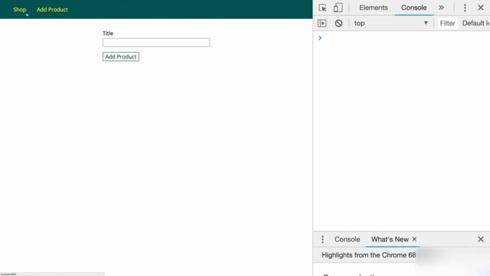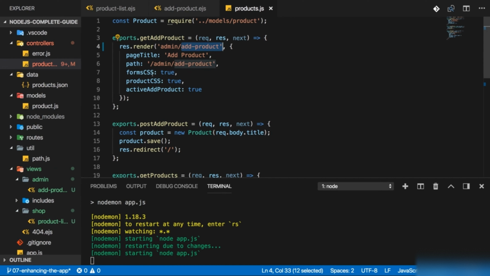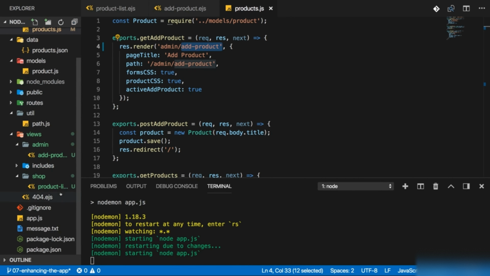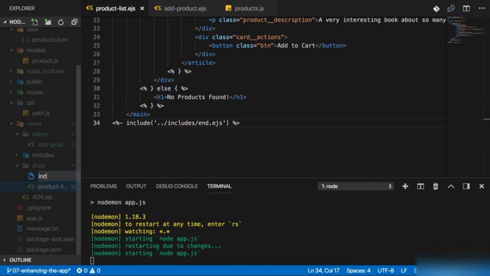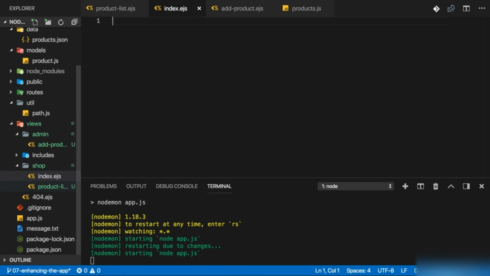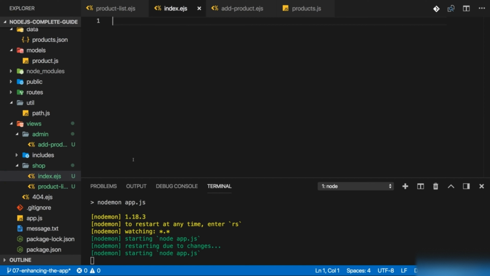And indeed, I can still switch, so the existing views are rendered correctly, so that seems to work. Now we can add more views here. And for that, in the shop, for example, I'll have an index page, so the starting page basically. Right now this is my product list. Well, I will add a new area, the products area, which should render the product list, and the starting page should be a different page. And in the end, it will be very similar, but it should display less products, let's say.